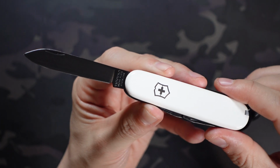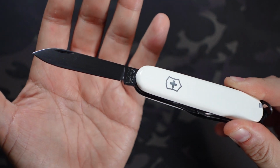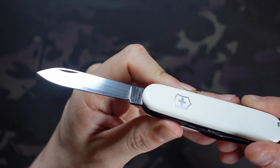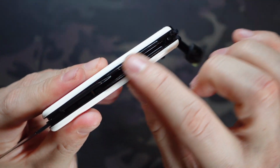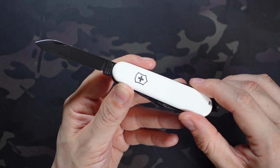This is part of their Onyx collection. And all that means is it has these blackened tools on it, which I think look really great. They're blackened through a polyspectral process. No idea what that entails, but it gives it this kind of glossy black finish that looks great and is pretty durable. You may see some wear on the kind of spines of some of these tools, but this one is pretty old, and so it holds up very, very well overall.